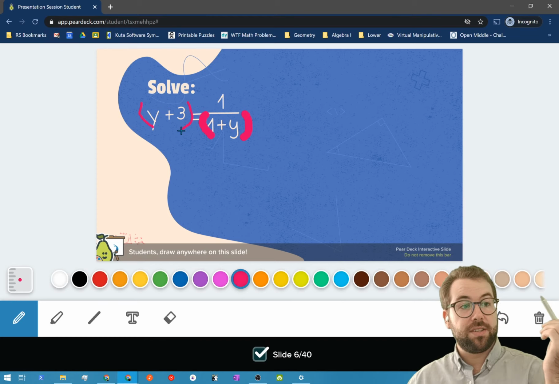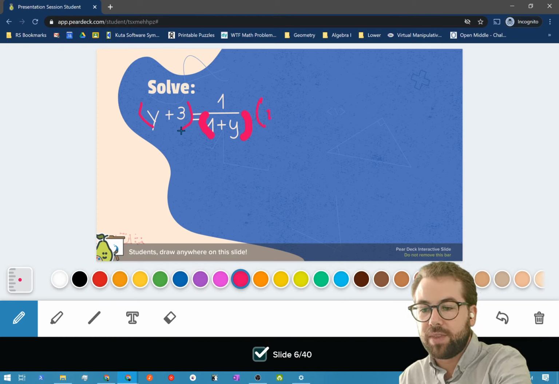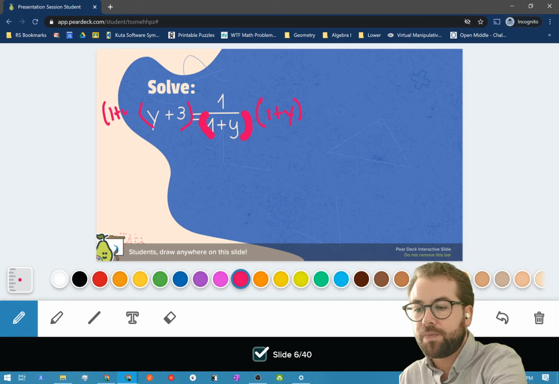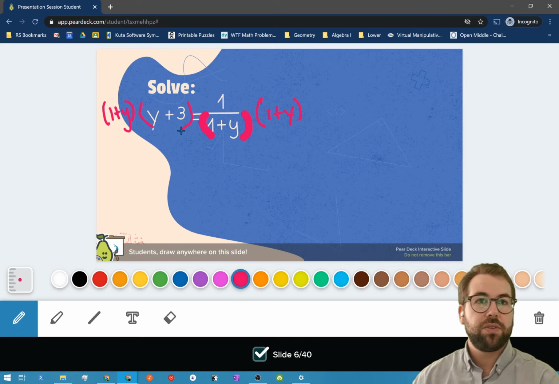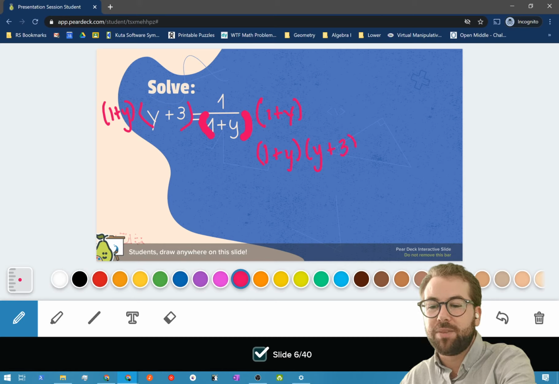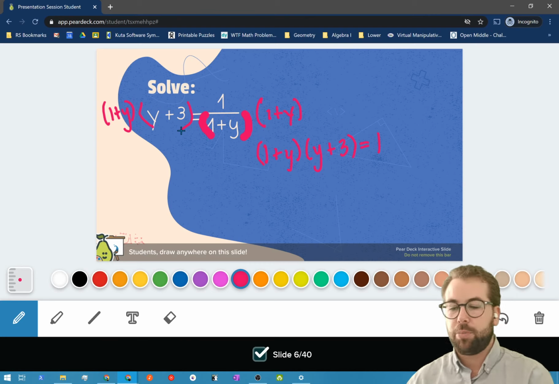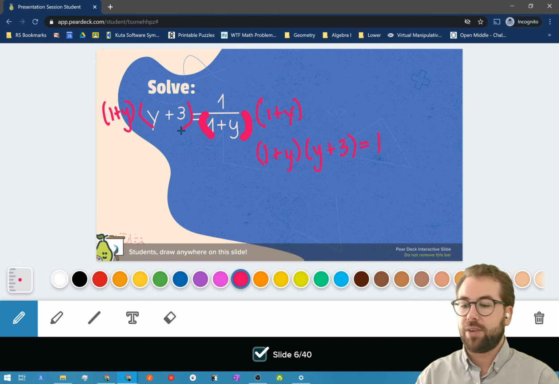If they have a stylus for their device too, they can also write with that, and it works really well both on iPads and other devices with styluses. So this is, again, such a versatile tool. You can use them to have them solve equations like I'm doing here. You can have them circle things, draw pictures, point to things, highlight things, write text on the slide, however you want them to interact with it.